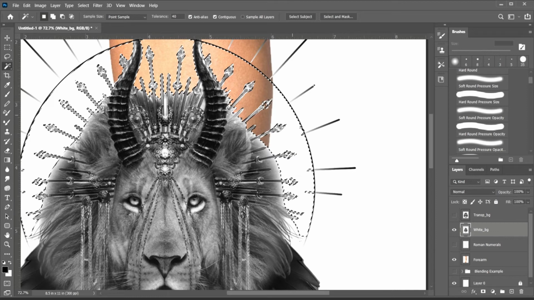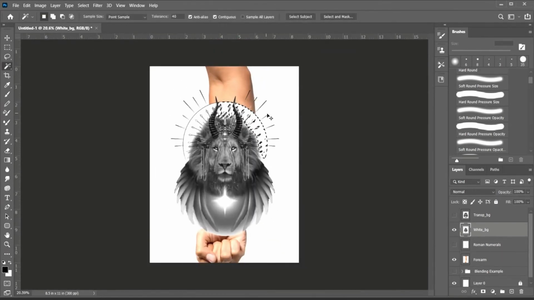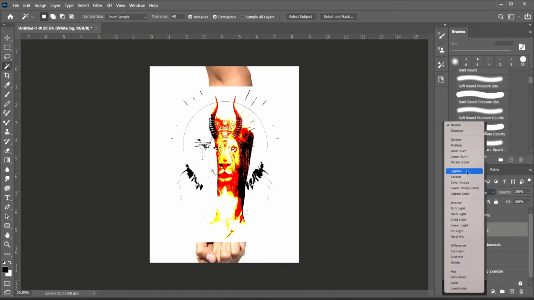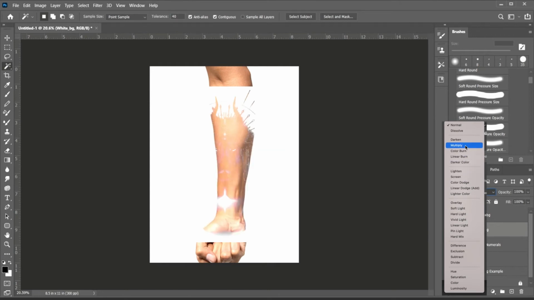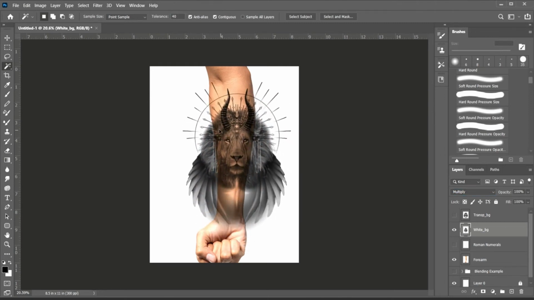we're going to lose some of these marks that are on the inside here. So in order to allow us to have all of the detail that's within this design, we're going to change the blending option for this layer. Right now, it is set to normal. If you look at the top of the layer box where it says normal, that is the blending mode for this layer. Click it and it's going to open up this drop-down menu, and we're going to change the way that this interacts with the forearm beneath it. The mode we're going to be working with is multiply. And you'll notice that everything that was white has now become transparent.